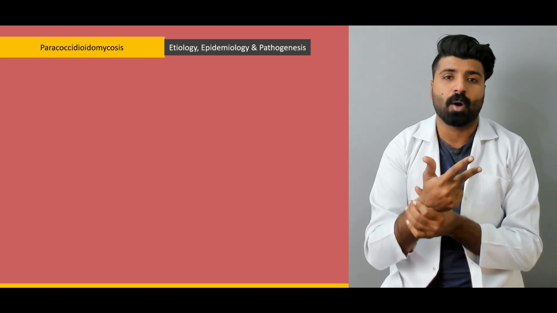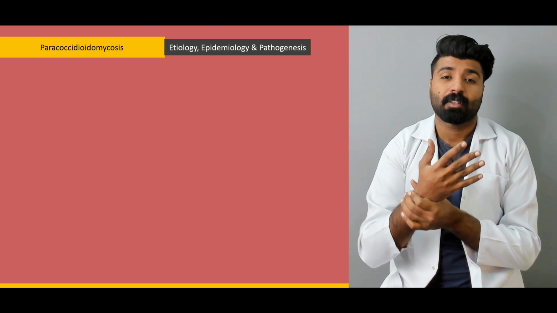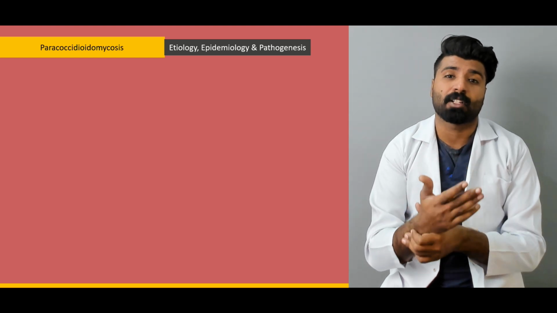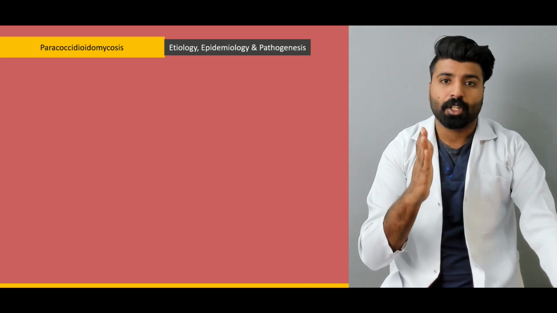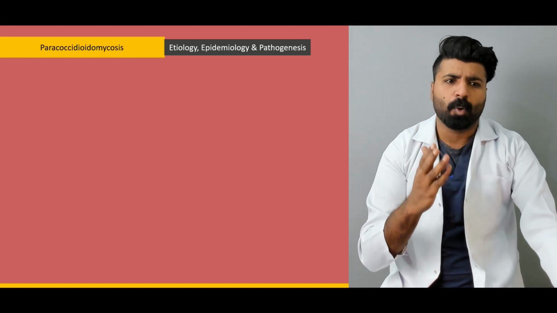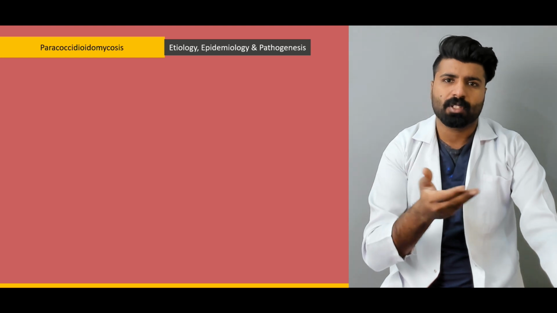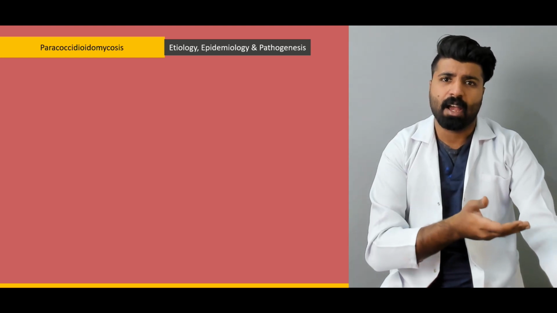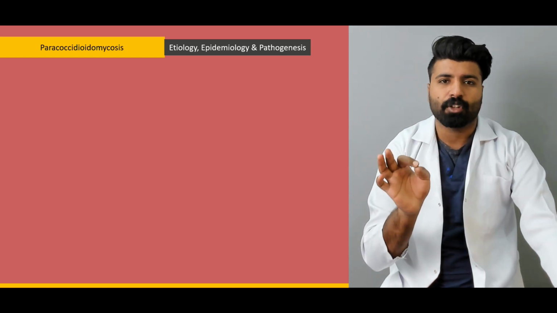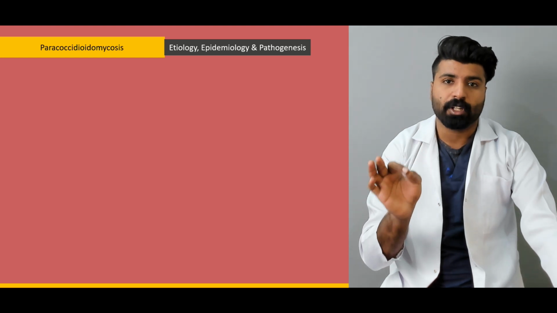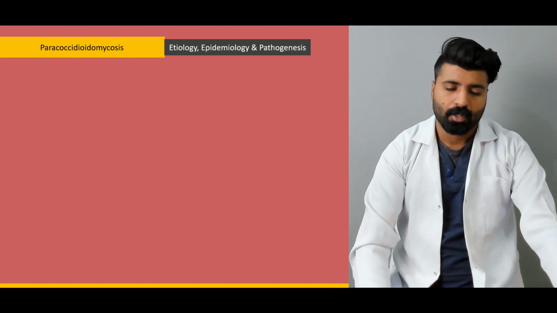It's going to be a mold outside. It's going to be a yeast inside. What's the last one? That it's going to be caused by soil or plants. These 5 points you should have in your mind ready so that you don't have to think about what is paracoccidioidomycosis. What is that? What's the cause of this? If it's a fungal infection or bacterial infection or what. If you remember these 5 points, you won't even have to think about it. You will be very sure about its epidemiology, you will be very sure about its etiology, and you will be very sure about its pathogenesis.